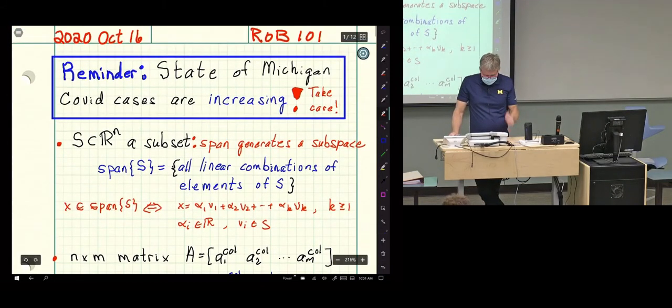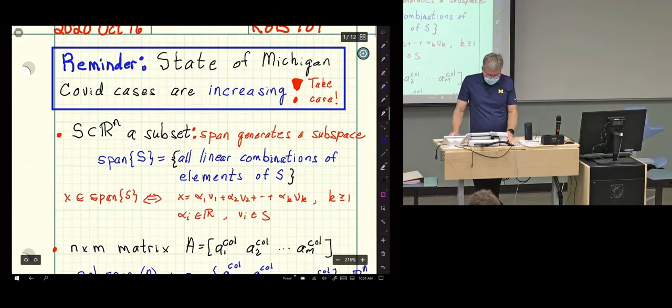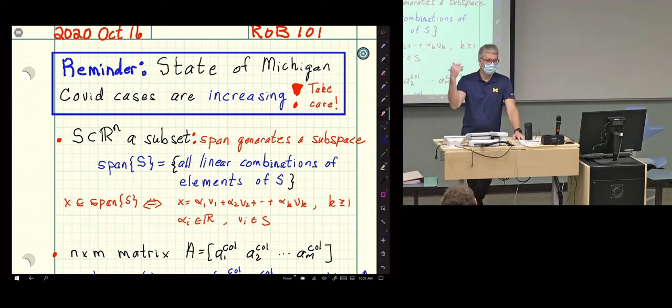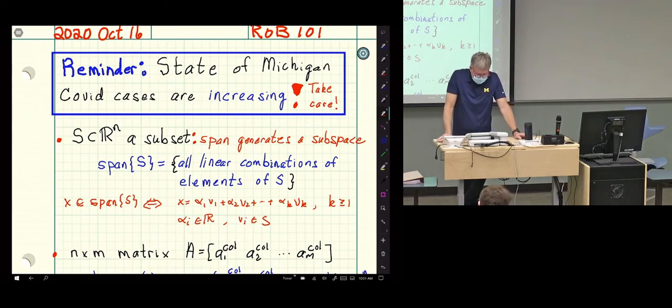We've done span of a set was the most recent one. So you take any subset of Rn and you close it up by taking linear combinations. That's the span. So you're working with the set, you're checking if it's a subspace. Nope. It doesn't have this particular linear combination, so you throw that in, and then you take more linear combinations until you can't generate any new vectors. That's the span. So it's just a way of turning any set into a subspace.